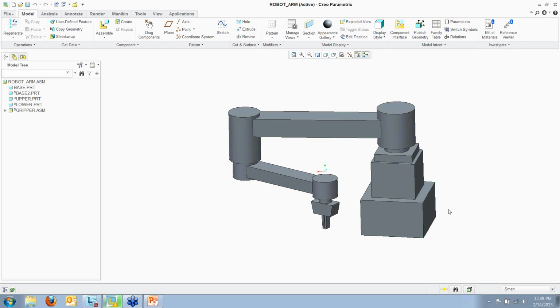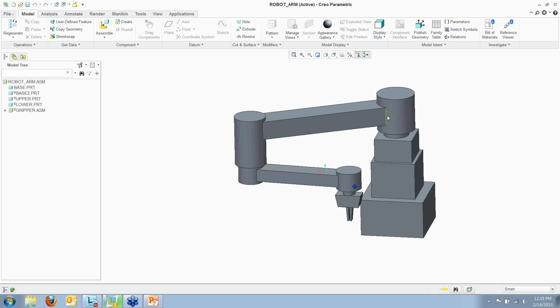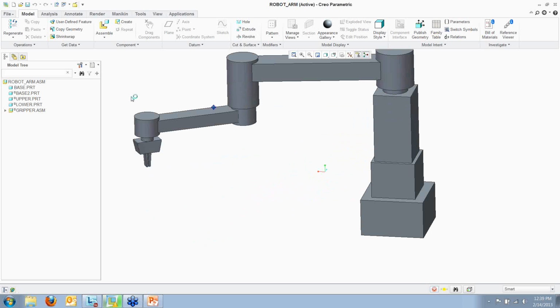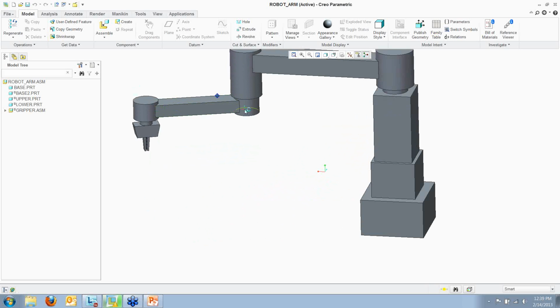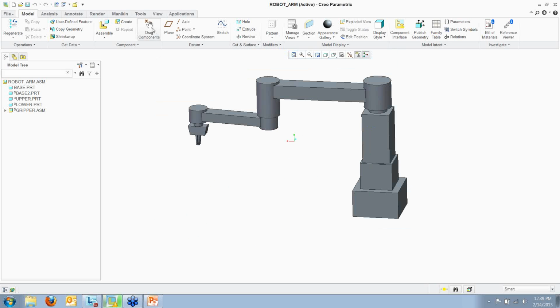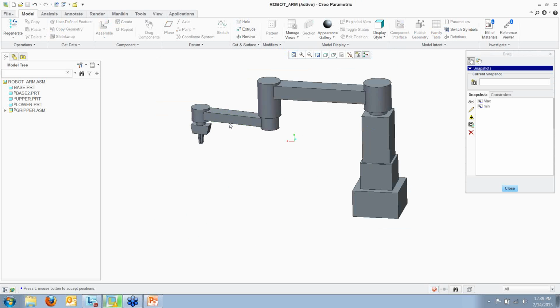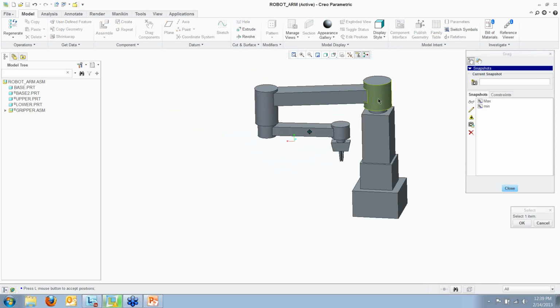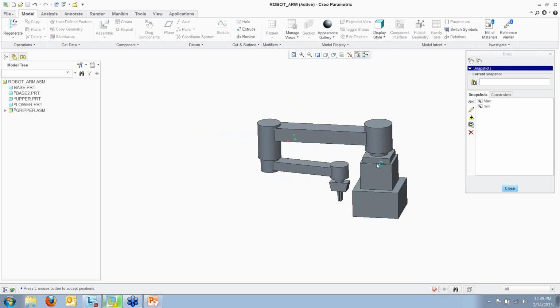When I create this mechanism and show the drawing of it, I'm going to want to show it in a few different states. One of which is going to be collapsed down as far as possible, and one of them is going to be open and as large as possible. And you can see just from messing around with this, even using my drag components, I'm having a little bit of difficulty getting it to exactly the right position that I want.